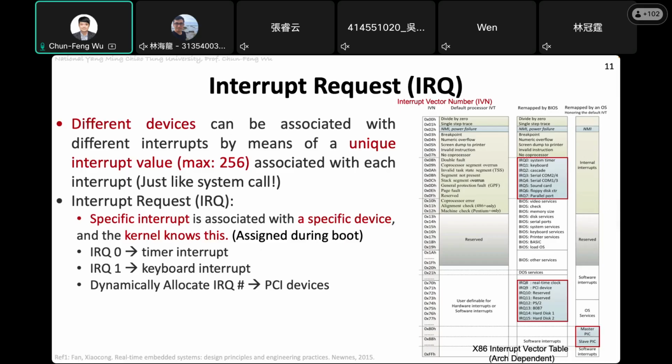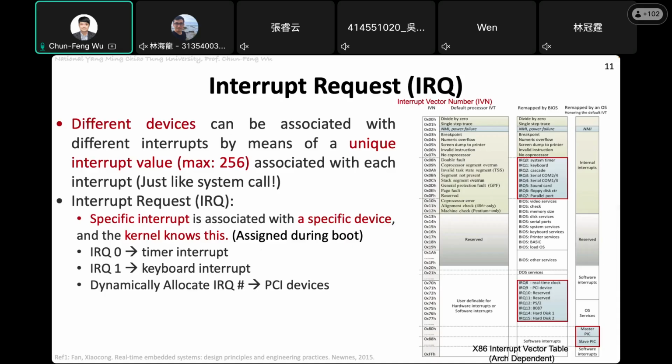This is just for the x86 interrupt vector table. If you are using something like RISC-V or ARM, you will have a different interrupt table. But again, I think this is not super important.